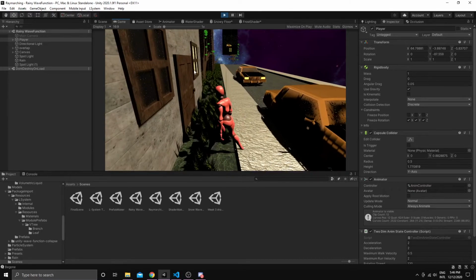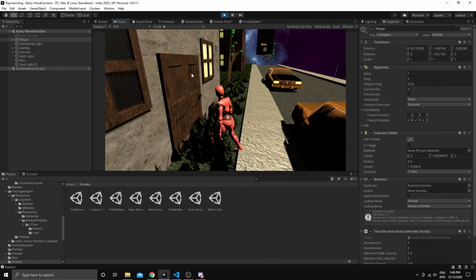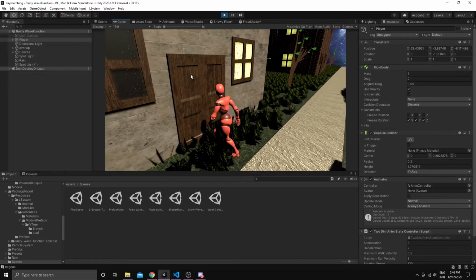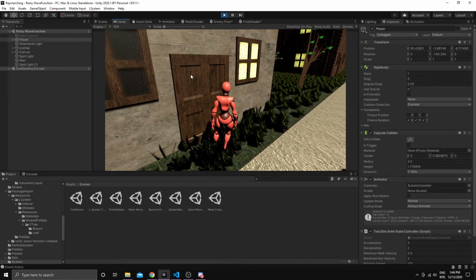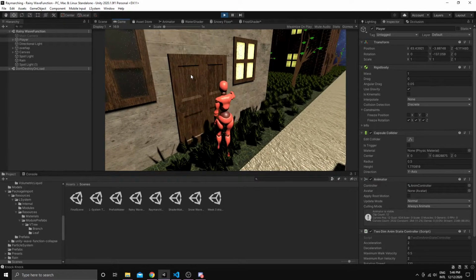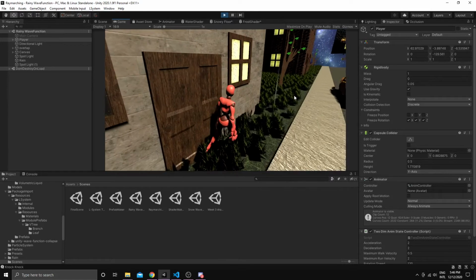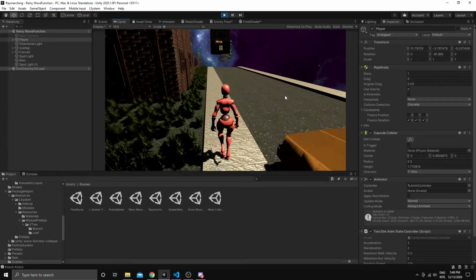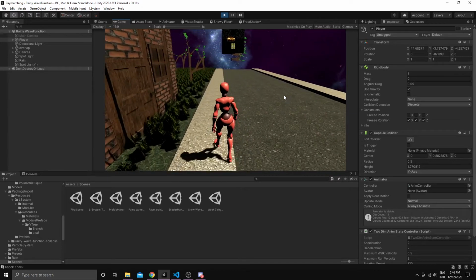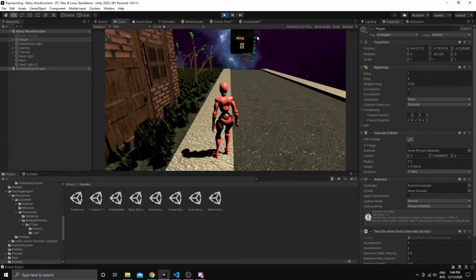I had to change all the materials over so I could show the two different versions, the snow and the rain. But yeah, so that's that.